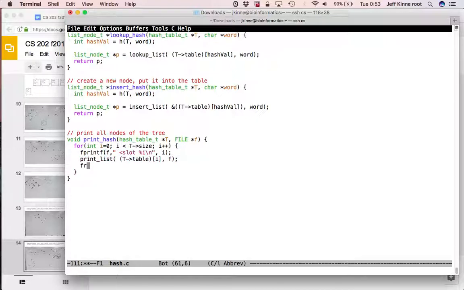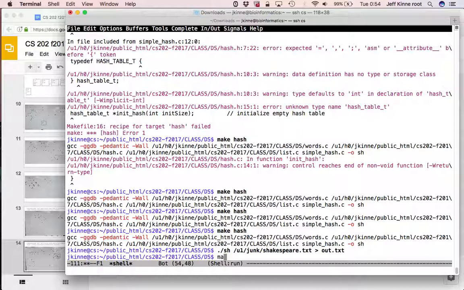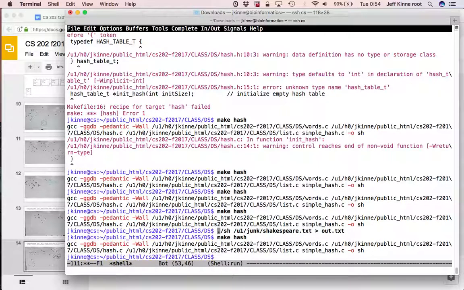So I'll print that and then print the list. I'll put begin slot and end slot. Maybe we'll make this begin. I'll just leave it like that. So what I should see is these begin and end with linked lists in between them, so I can see what the index was.